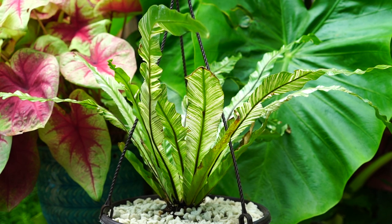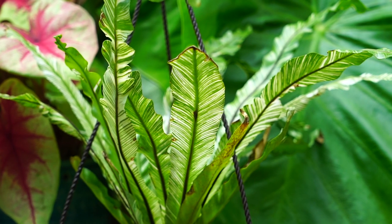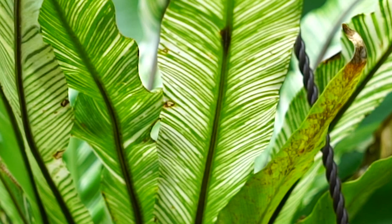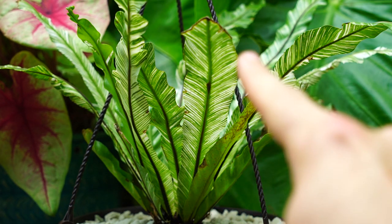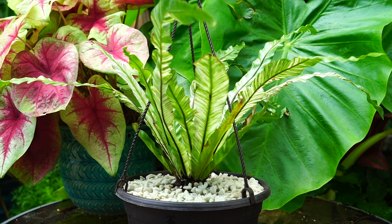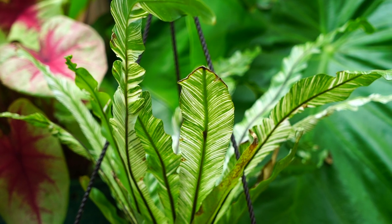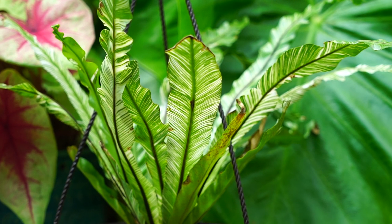The variegated ones crisp up even more quickly outdoors than regular bird's nest ferns, so I'm making sure this gets into the shade. As far as spots on the foliage, I'm not seeing anything worrisome. Things I'd be looking out for would be little red dots — if I were to see rings with more of a reddish appearance spreading from the bottoms all the way up, spotted around the whole plant, that's when I'd be concerned about bacterial blight. It's usually due to too much moisture sitting on the foliage in low airflow. Now that this plant is outdoors with fresh soil, warmth, rainfall, and humidity, it should burst out with some new growth within the next few weeks.